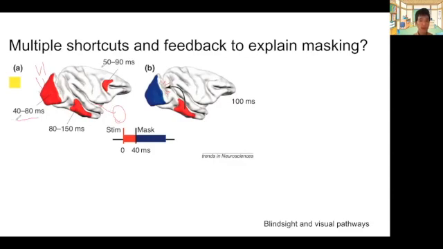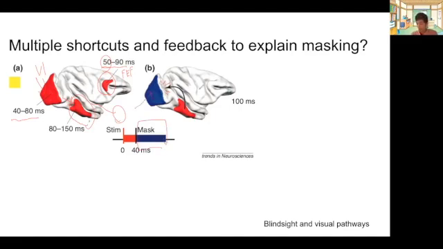And then the next part that is actually activated is, in fact, the prefrontal cortex called FEF. That is important in directing attention and also moving the eyes. And remember that the superior colliculus potentially has a shortcut to there, and that may explain why this has an extremely short latency. And by the time the feed-forward activation gets to the IT cortex for face recognition and so on, the mask stimulus has already reached V1.